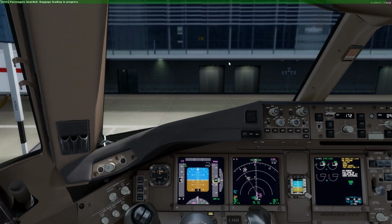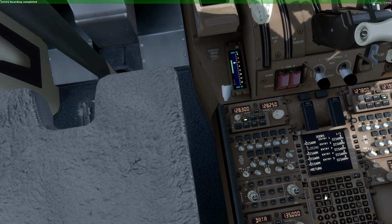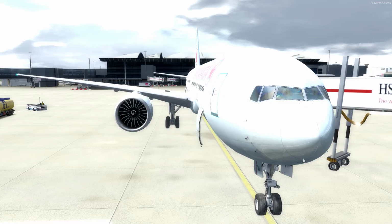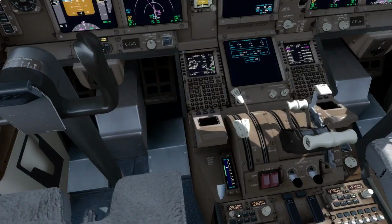Before start procedure: flight deck doors closed and locked, passenger boarding and baggage loading in progress, and boarding is now completed. Nice. Okay, close all the doors, and we can arm the doors. There we go. Get rid of the jetway. Let's wait for these to fully close, so we know that it's correct. We can also just look outside, but a pilot can't do that in real life, so they probably look at the reflection. There is none at the moment.